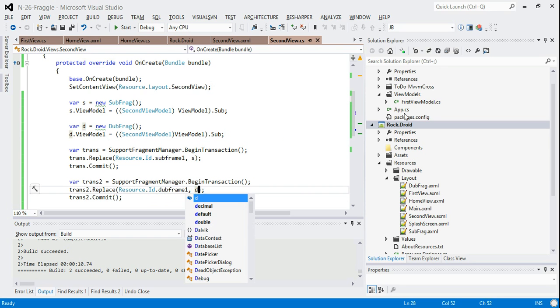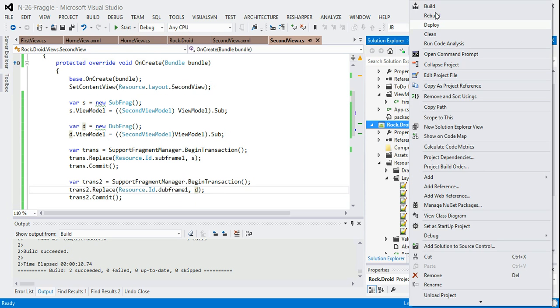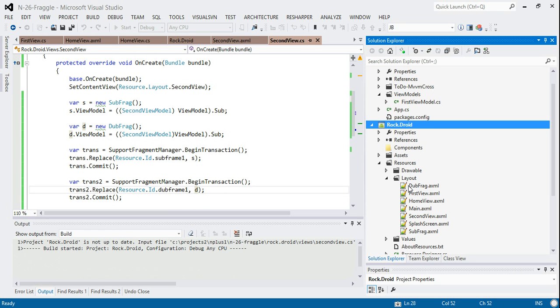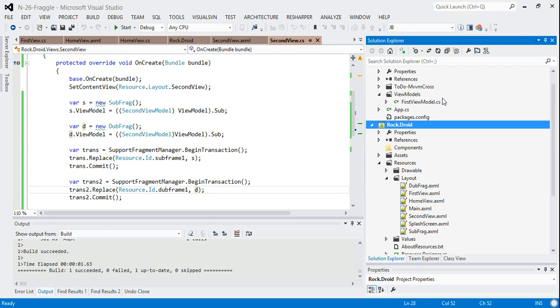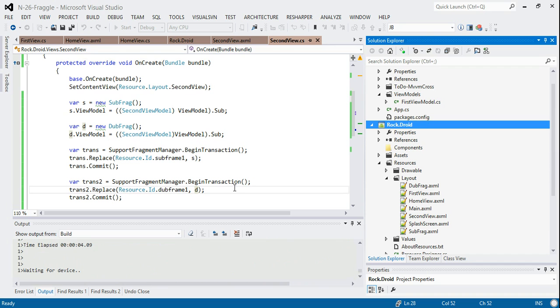So what we should see if we start this up, as long as this builds, I'll just check I haven't made any fatal errors. What we should see when we start this up is that view 1 and view 2 are now pretty much identical, but they're being created in very different ways. So let's see. Hopefully it's going to build for us.